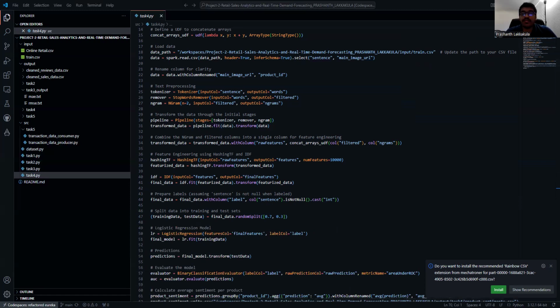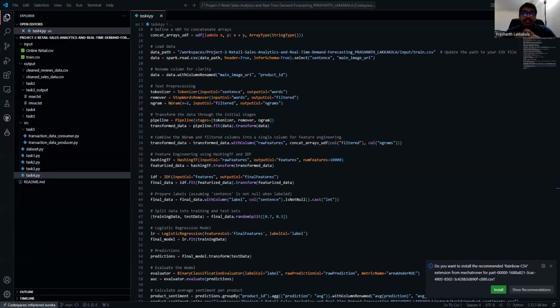The next step we'll see is feature engineering. After pre-processing, we combined filtered words and bigrams into a unified feature set, applied hashing TF to convert text into a numeric vector, followed by IDF to emphasize unique and significant terms. This transformed the text data into a format suitable for machine learning.